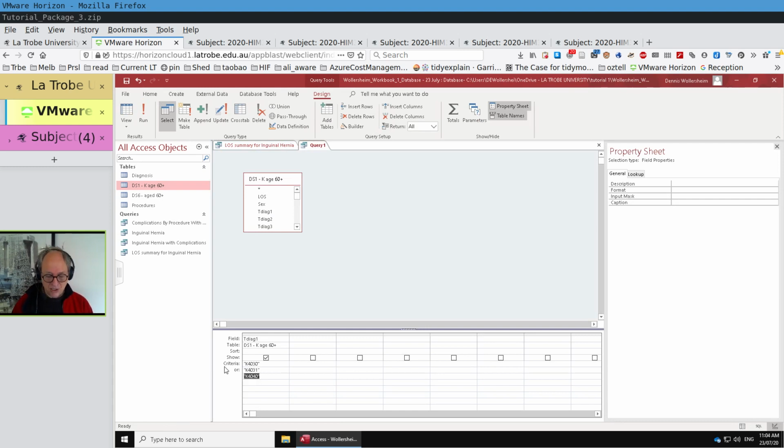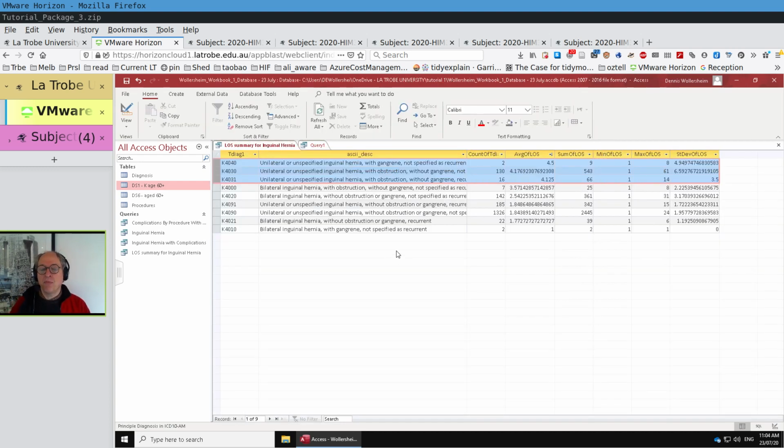There's much better ways to do it. If I said I want the top 100, well, you'd be typing for a long time. Not good. So how can we do it so that we don't have to type those in? Well, that's called a filter. We're using the criteria to filter the records out. But we can also use another query to filter the records out. What do you mean, use another query? Let me show you. If we take this length of stay summary for inguinal hernia, the query is just like a table. So we could join this table to the DS1 table.